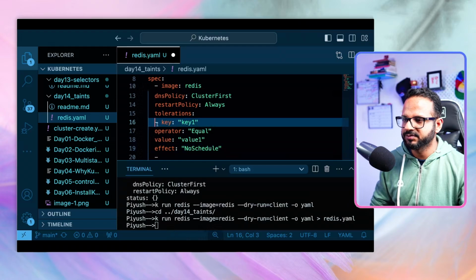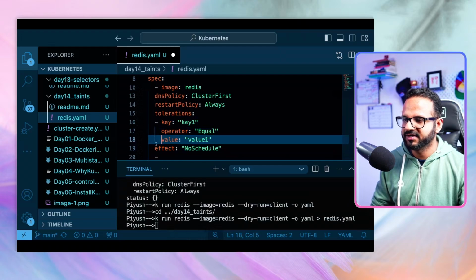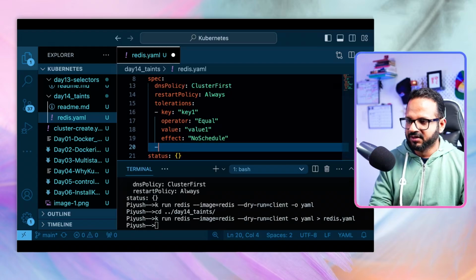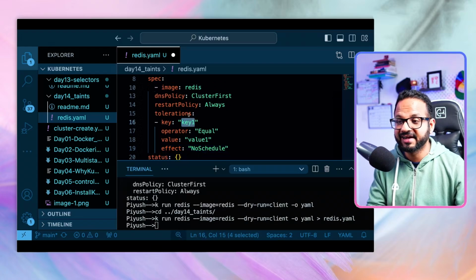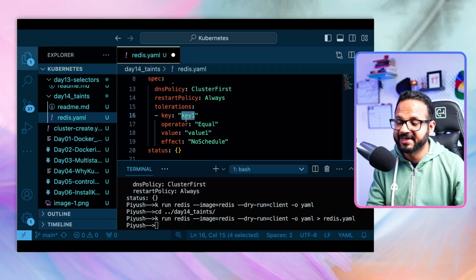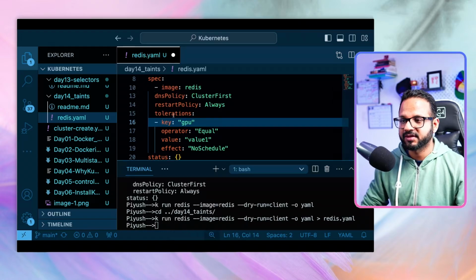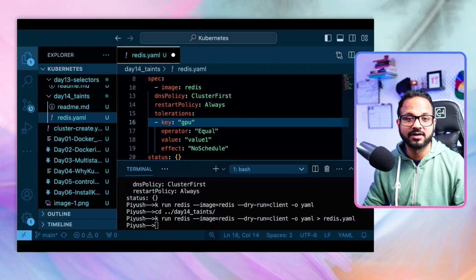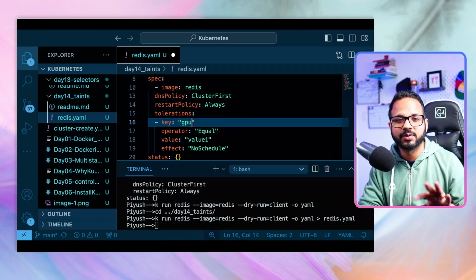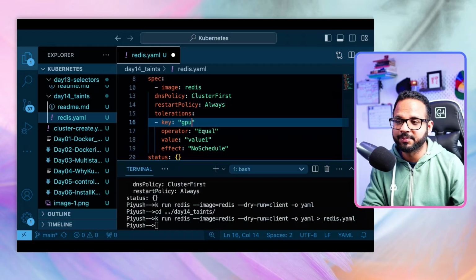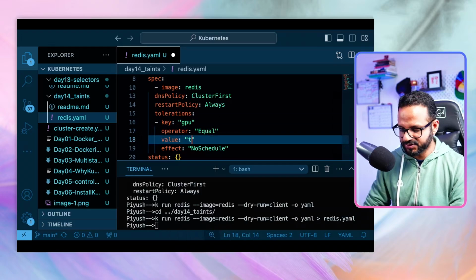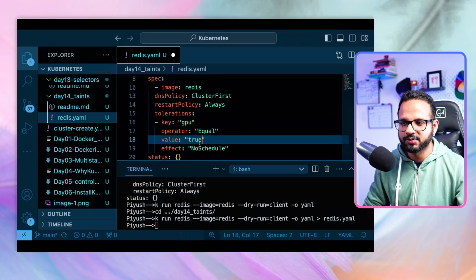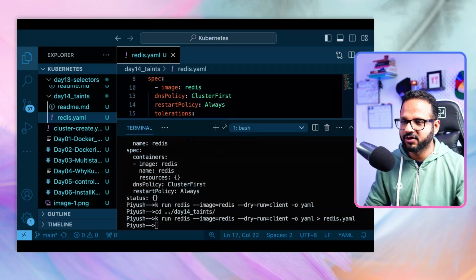Okay, so let's move it 2 spaces to the right. All right, so we have the toleration over here, key, and everything has to be in double quotes. Key is GPU and operator is equal, because we can use equal, not equal to, and in, to select from the multiple operators. So that's why operator is equal and value is true. So when GPU equal true and effect is no schedule, right? This is the toleration.